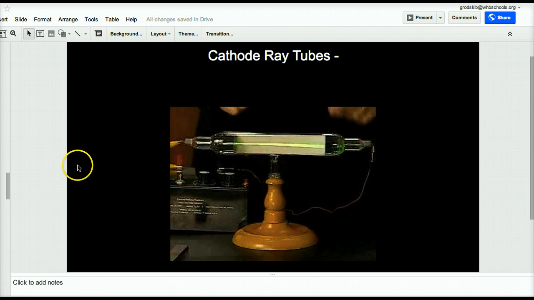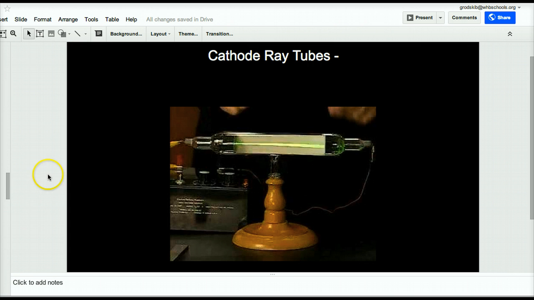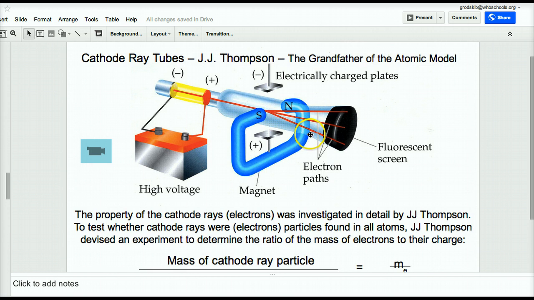But what J.J. Thomson did was set up an experiment where he took a magnetic field and kept the ray from going in one direction, and then shot an electrical field above it and kept it going another direction. By changing these fields, he could measure how much he could move this beam. Please look at this. This guy's moving this beam with a magnet. But by moving this beam, he figured out the mass to charge ratio of these particles. And by knowing the charge of the plates, he knew how these things deflected. So he knew the charge and found out these were negatively charged particles.